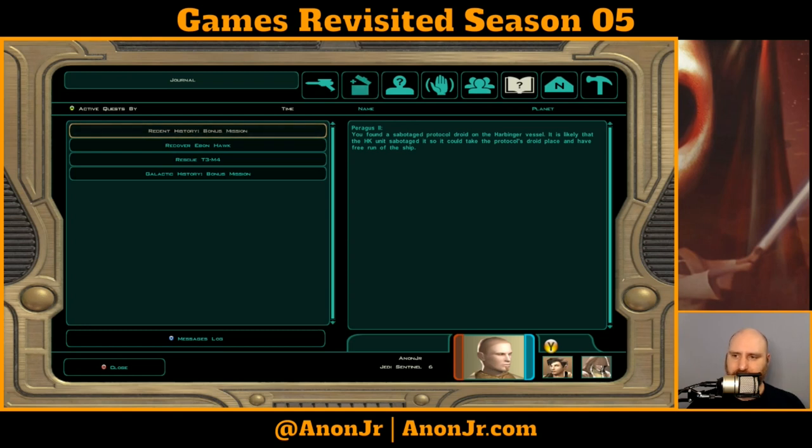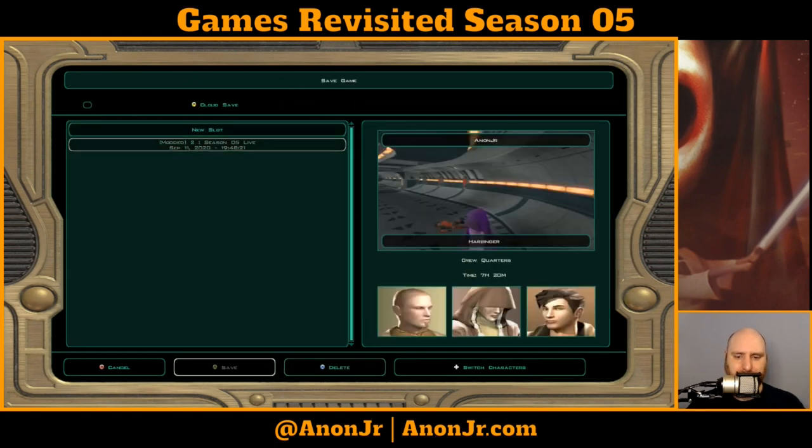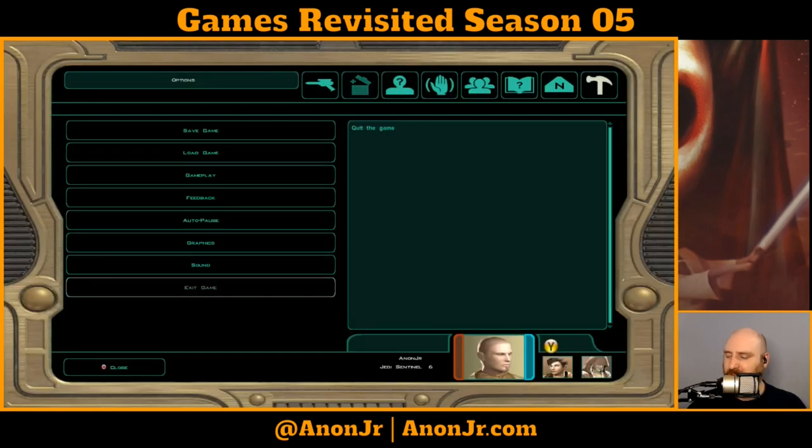So that's part of the recent history, reminding me that I found out that the HK unit likely sabotaged the protocol droid so it could take its place and have free run of the ship. Alright, let's save the game. Yep. And this is where I'm going to insert a cut.